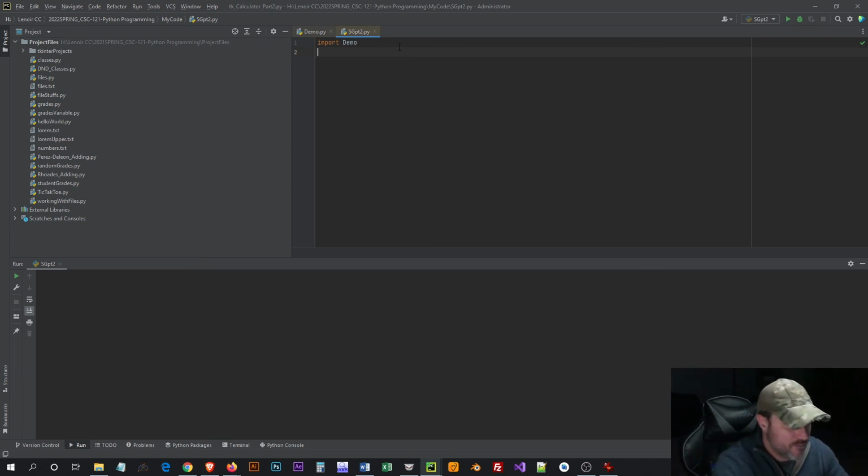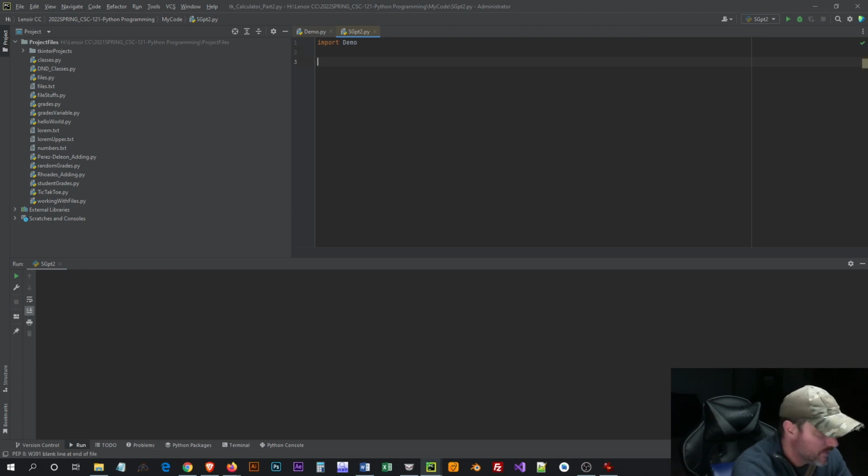But then we just import demo, and then we can access the grades variable. We'll call it G, and it's going to be equal to demo.grades. So we're calling the Python file demo that we imported, and we're trying to find the grades variable, right?